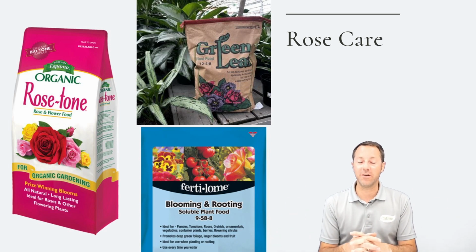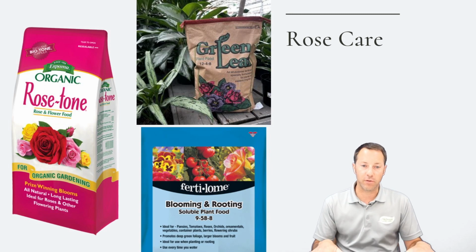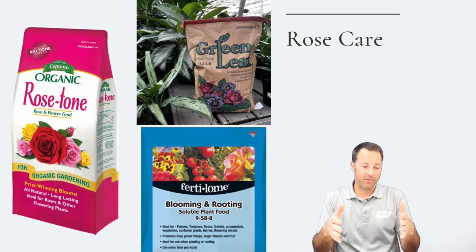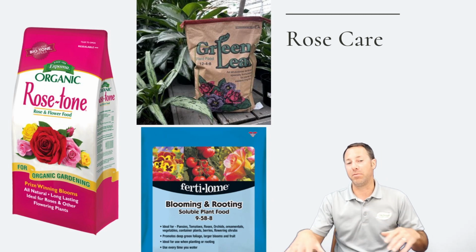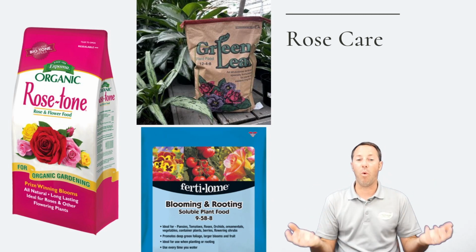It's a great plant food, very easy to use. A couple handfuls, maybe a couple scoops. Apply it right to the top surface, around the drip line of the rose. Basically, if I'm a rose, it's typically where my leaflets are hanging out, where my outer branches are. That's my drip zone. We just apply it in a nice ring in that area. You don't have to work it into the mulch necessarily, just water it in after you're done.